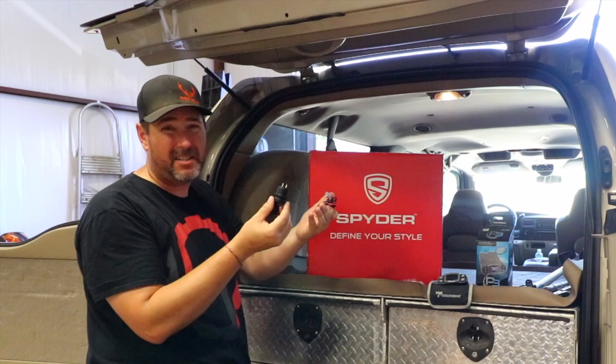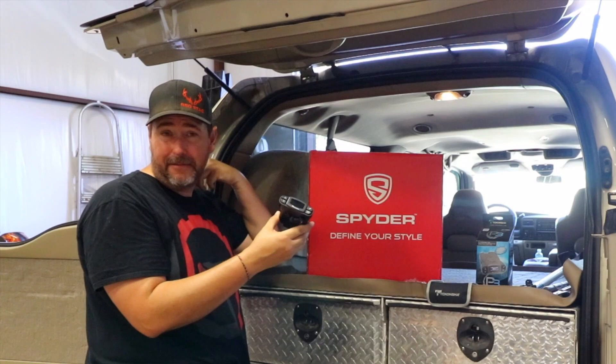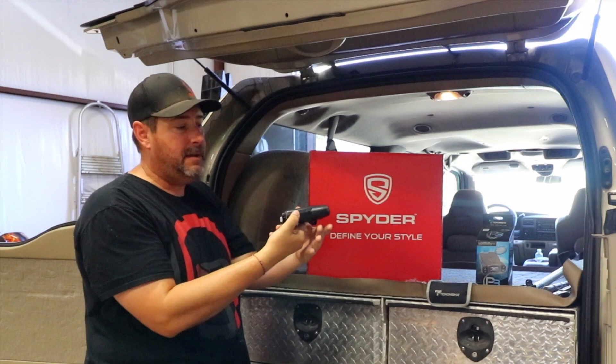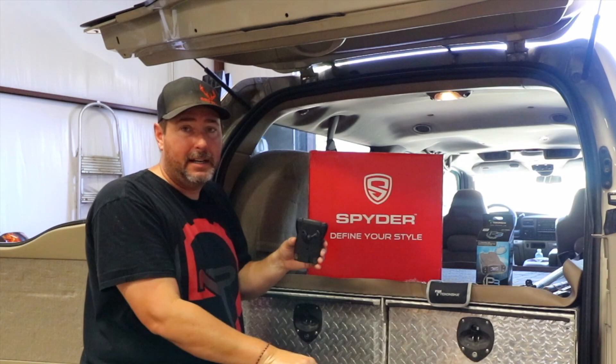Pretty cool little addition, and it looks to be pretty straightforward and simple. The last thing I'm going to do is install a new trailer brake control module. This is supposedly a plug-and-play system — there's a factory wiring harness behind the dash that I've just got to find, plug into the back of this controller, and it's already wired to the back trailer hitch. Everybody tells me it's right up underneath the steering wheel, so we'll find it and go from there.